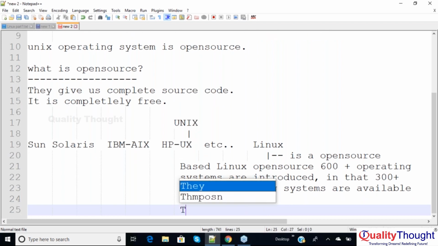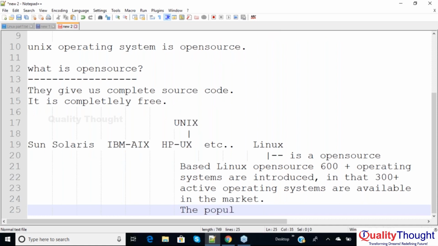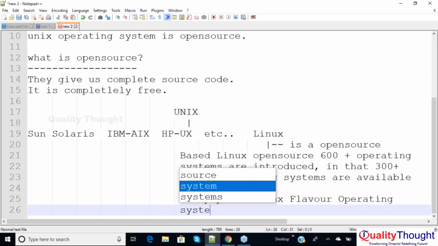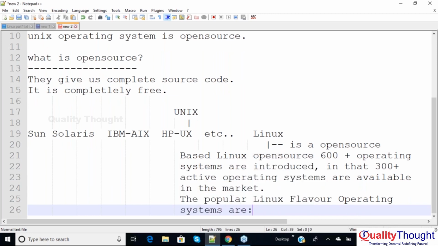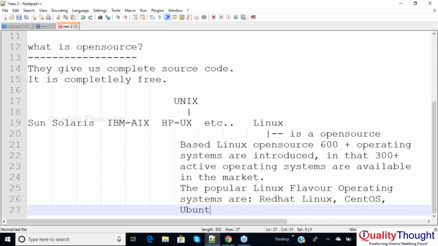The popular Linux flavor operating systems are Red Hat Linux, CentOS, Ubuntu, Fedora, SUSE, etc. There are multiple operating systems in the market.